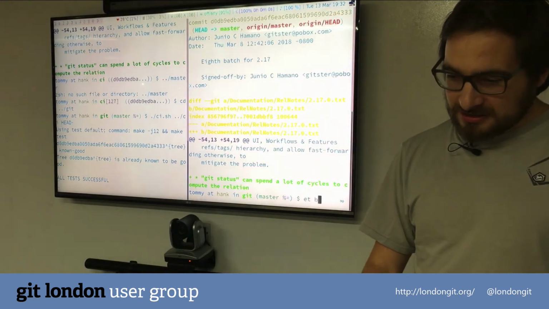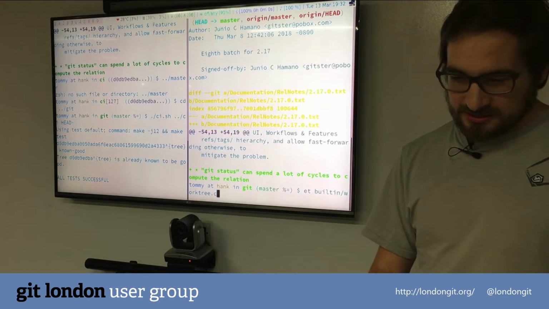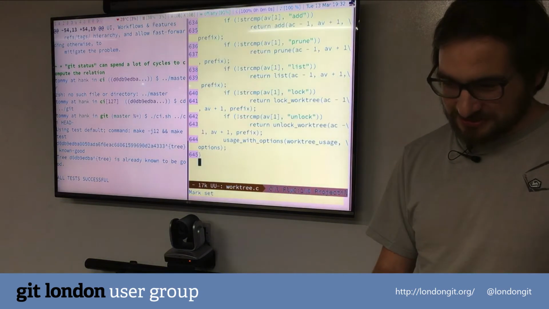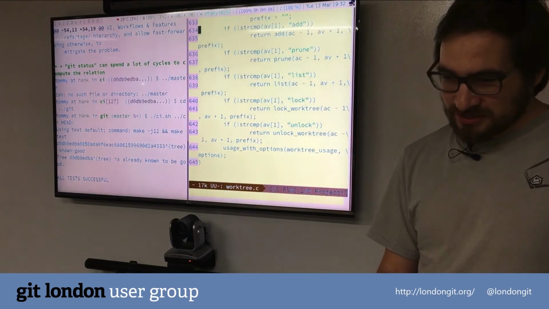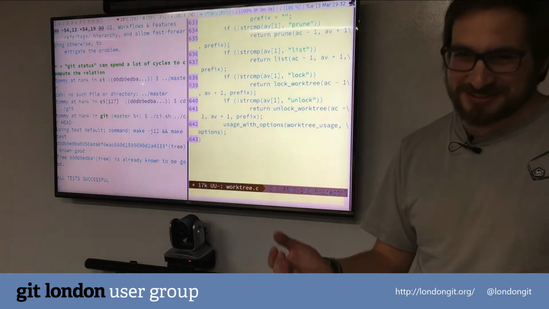now let's go edit something. Because this is a talk about work trees, I'm obviously gonna edit the worktree command. And because we already added a work tree, we don't need this command anymore, right?